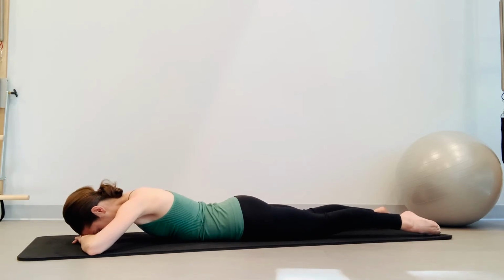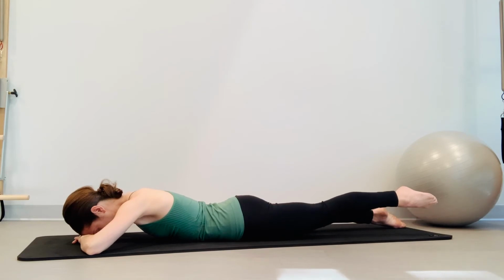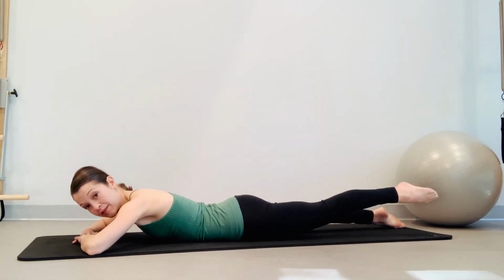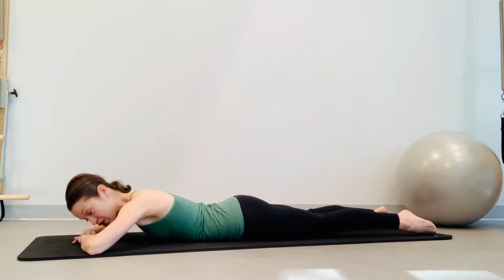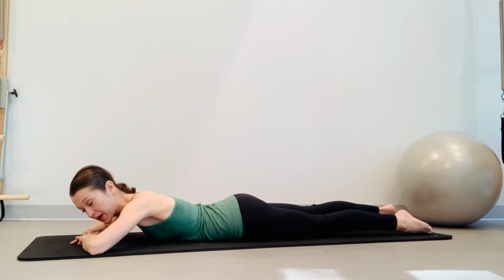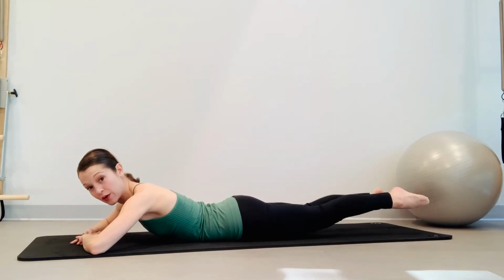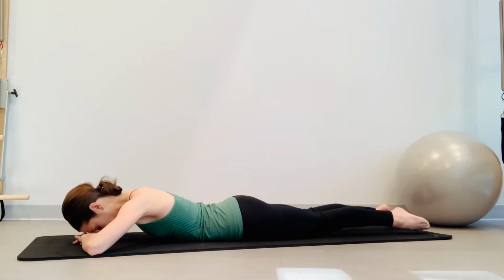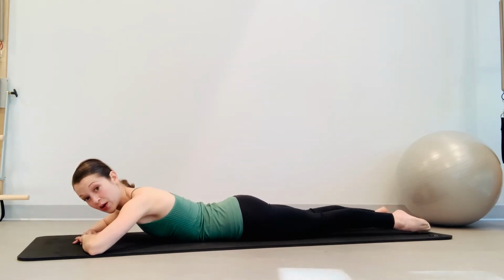Good. And one more. Reach it long out of the hip, lifting from that hip joint. Lift, lift, lift. And bring it down. Good. Again, this is just very fundamental functional movement, okay? This is gonna be prepping us for all those prone lying exercises we do in mat work, beats, swimming. All right, so from here, I want to go into double leg lift.